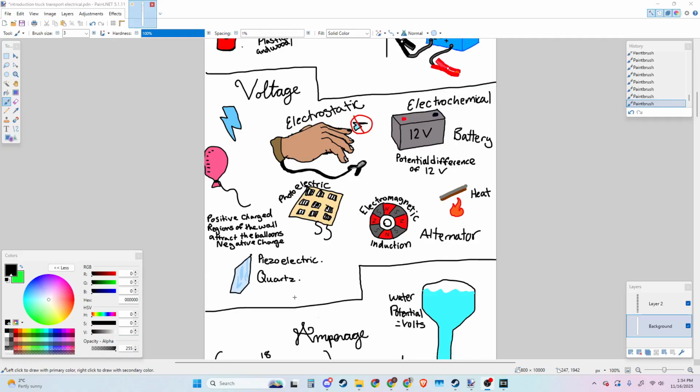Applications where you see piezoelectric crystals: they started implementing them into roads to know when somebody's at a red light. They use them for sidewalks for knowing how many people are walking on a sidewalk. You use them for knock sensors, and you also see them in certain injectors as well. As far as creating voltage with heat, when you have two dissimilar metals and you heat them up, you can create a voltage difference. It's used for certain sensors. I'm not going to get too much into it. I don't think it matters that much.